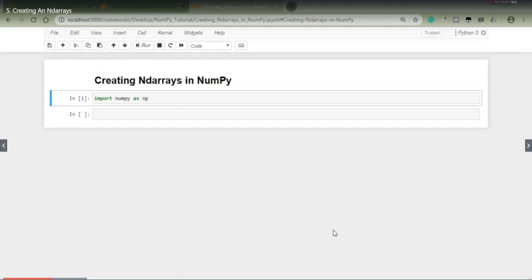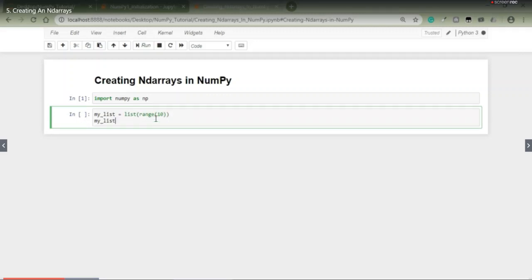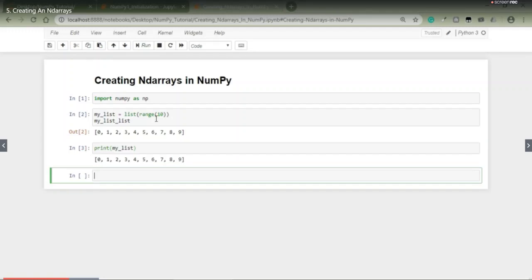The simplest way to create an array is to use a list or nested list. Let us begin with a list which is formed by a range of elements. Printing the list will display it in the same way. Now, create an array of size equal to the list created earlier by passing it inside the array function of NumPy.